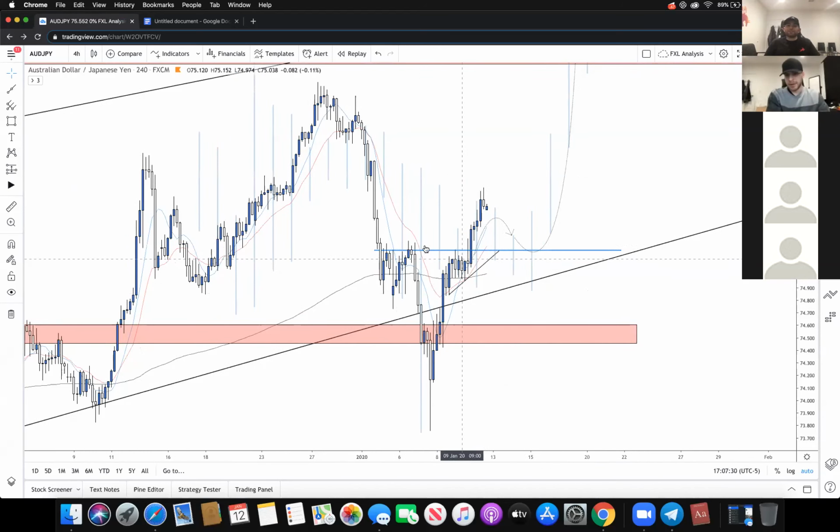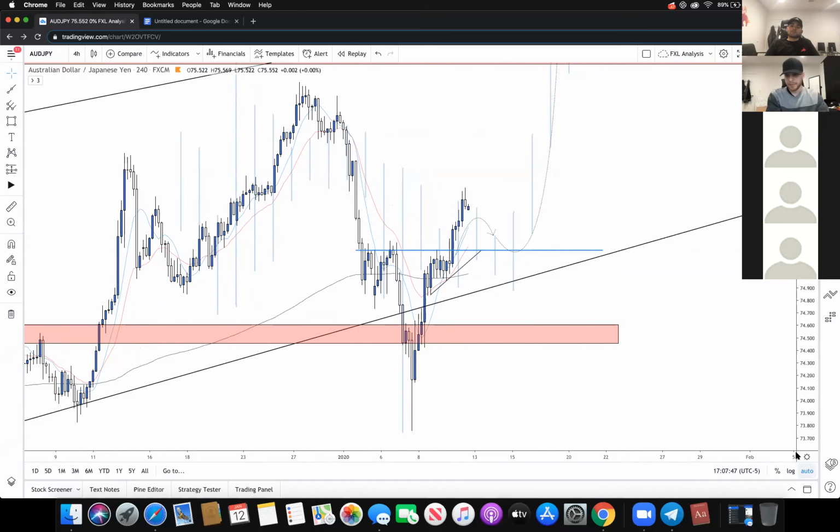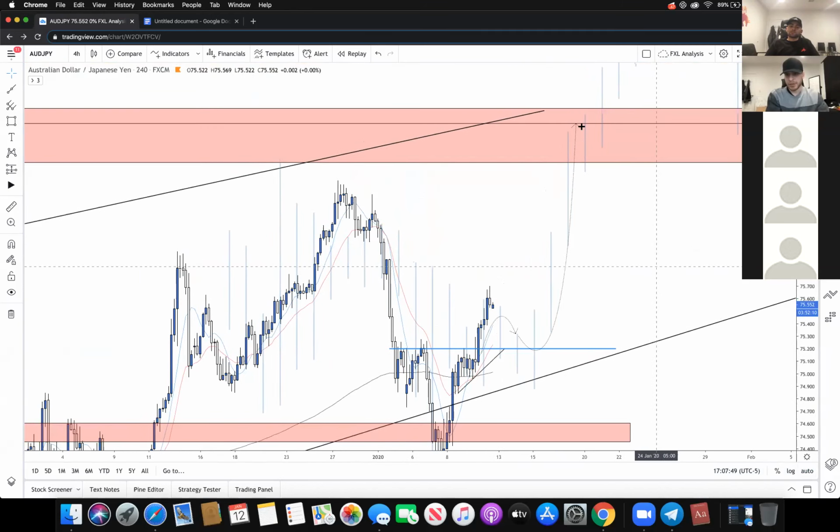So here is the minor resistance on the lower time frame that it broke. So this would be absolutely perfect if we see a bit of a retracement to this support level now, broken resistance turned support. Love to see a pullback, get in on a higher low here, and get in on a good bullish setup. We're going to target a higher high, which is also going to be a fib level or this monthly resistance. So we're just going to look for this trend to continue. A lot of potential in this trade here.